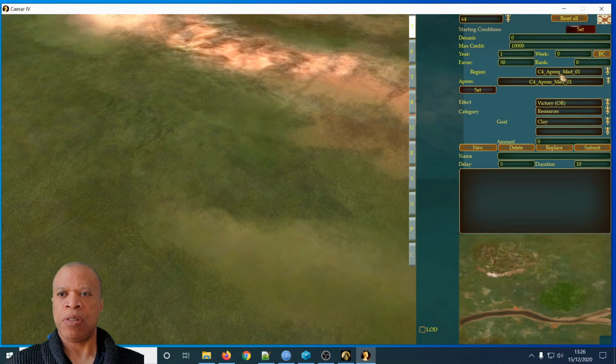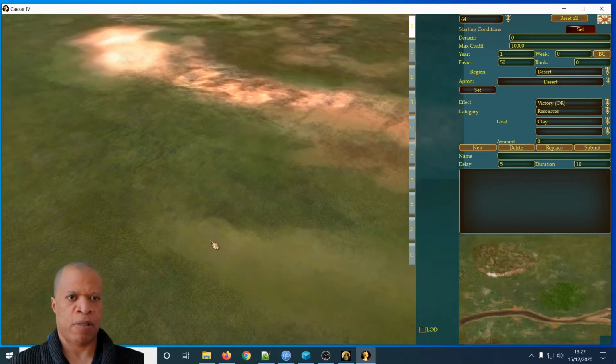Now the region is here. Under here, you can set up specific regions. There are some options here, and you select a different region and different apron. The apron is basically the mountain range that you see in the distance. You can't actually go into the mountains, but while you're playing, you can see off in the distance sometimes, depending on the angle.